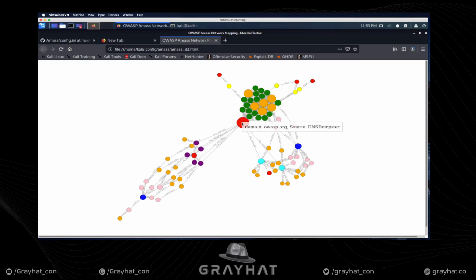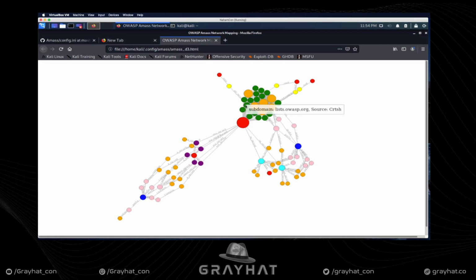So when you look at these nodes in the graph, they all have tooltips. So we can see pretty quickly this big red one in the middle here. This is a domain. It's owasp.org. It says that the name at least was found using DNS Dumpster. These green ones are connected to the red. So this is a domain name. These are subdomain names.